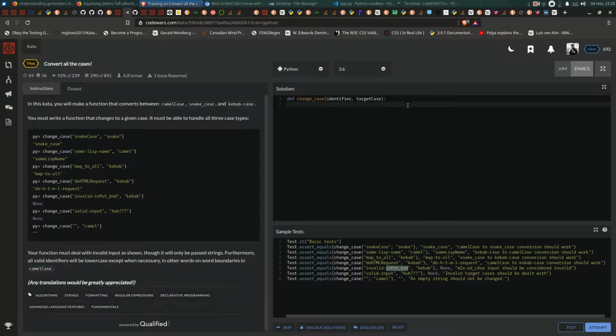I guess that is the identifier. That's the target case. So if identifier equals an empty string, return that.